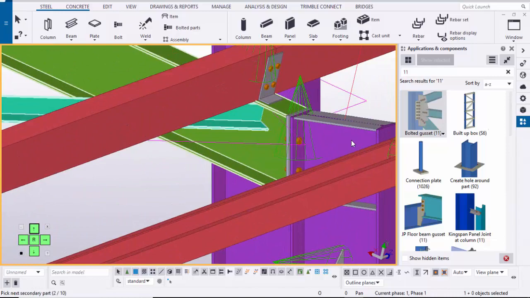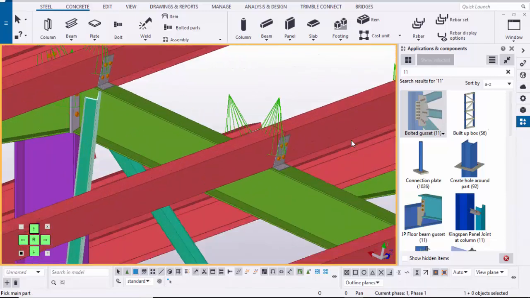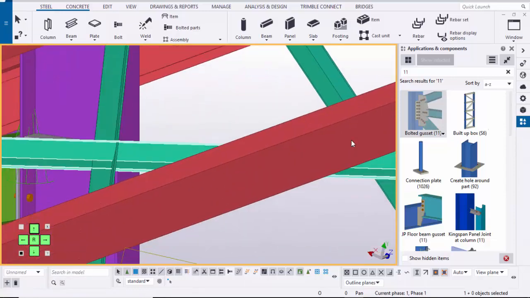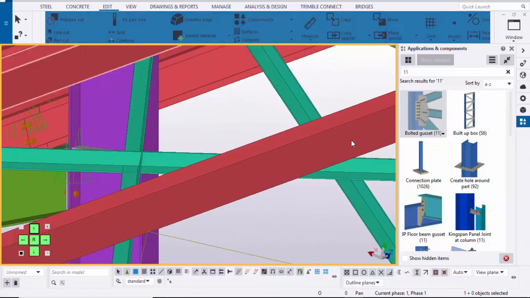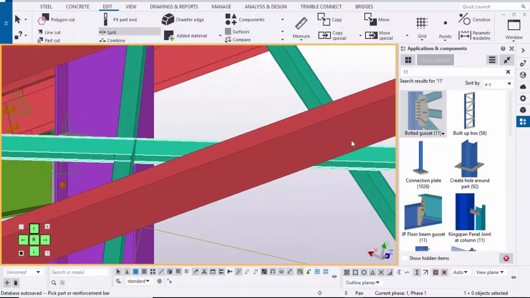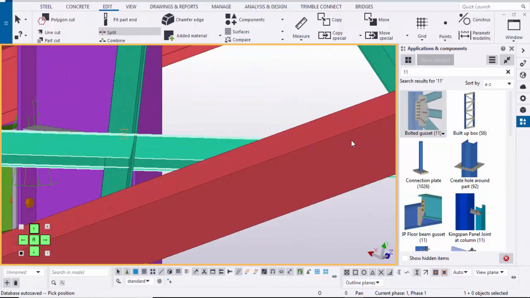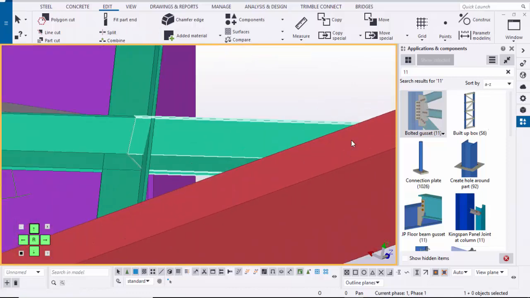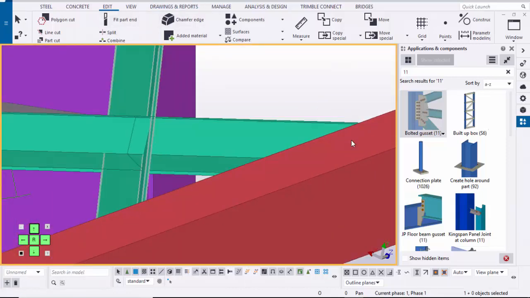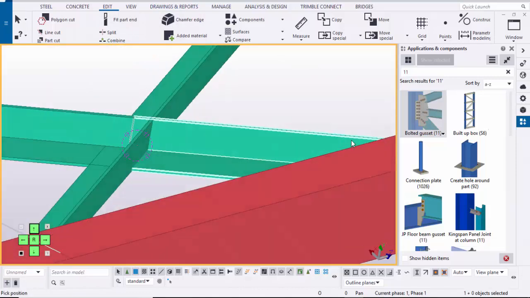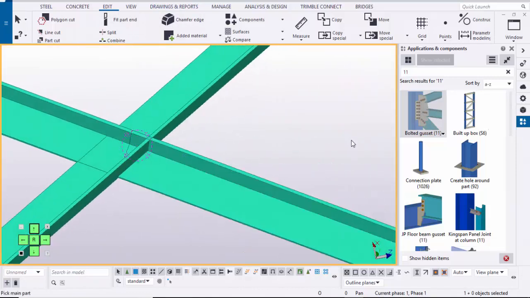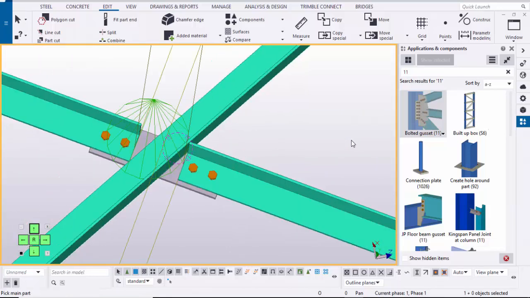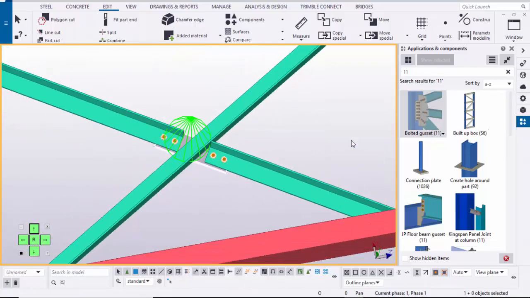Rotate properly and select this 2-1 and press scroll button. That's it. At this junction also, we need to split any one of this angle. So go to edit and select the split option and pick any angle and pick the position at here like this. Now we have the full length angle 1 and 2 different angles like this. Then now select this bolted gusset 11 and pick the full length angle, and then select the remaining parts and press scroll button to create the connection like this. Yeah, now we have the connection.